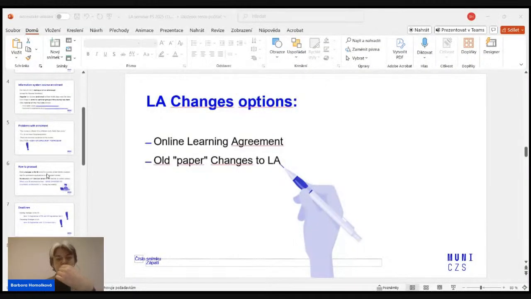Either it was online through a system like Mobility Online, or I only remember Mobility Online from all of these websites, but there's an online website that your home university manages where you made the original learning agreement. Or there's a PDF. It's like a blank slate. There's some tables there, and you filled it out, and then you submitted it as a PDF document by sending an email to me. So those are the two options for what the learning agreement looks like.